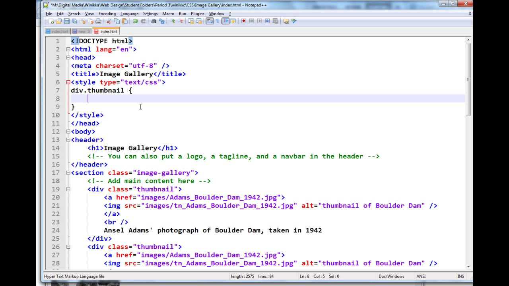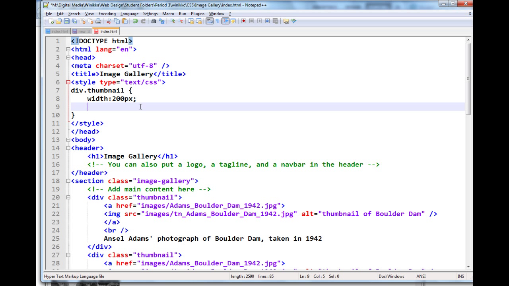Okay, first things first. What we're going to do is we're going to float all of our divs. We're going to set a width to it, and we're going to push them to the left-hand side of the screen. So, now the width of your thumbnail should be the width of the image. So all of our thumbnails, if you did what I did, the width of the thumbnail would be 200 pixels. So set the width to 200 pixels. Second, float it to the left. Save your changes and view it in the browser and see what happens.